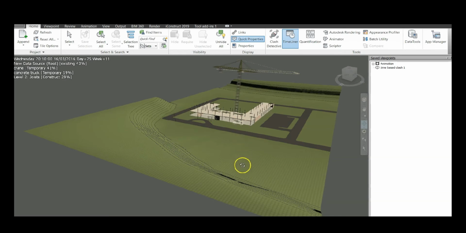We can see that we can plan best access routes, where to store materials, and we can virtually set up the site and imagine how that's going to look at the end of the project or all the way through the project through a simple configuration of the schedule to the model.